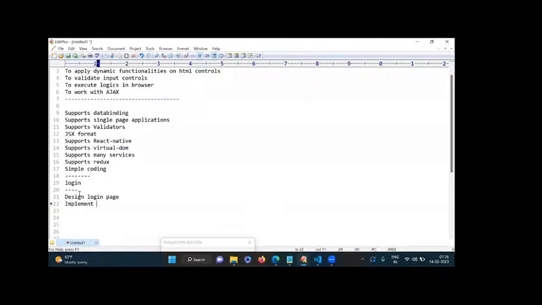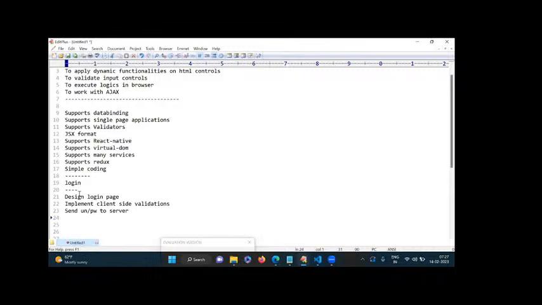Next, implement client side validations. Next, send username and password to the server.